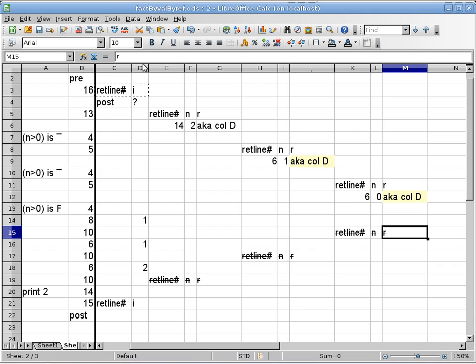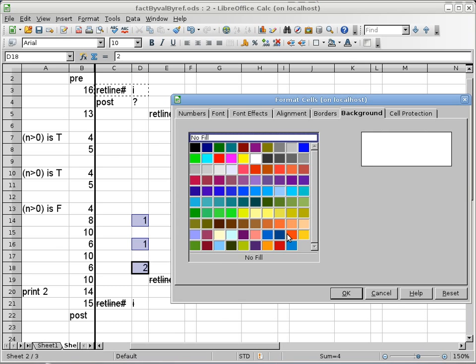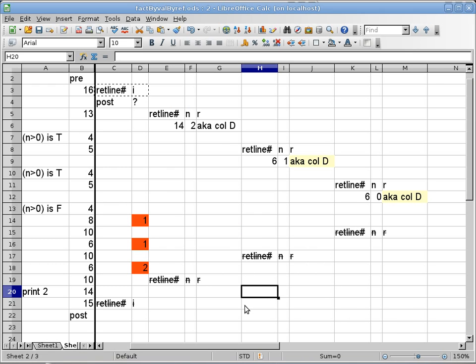The second thing, which is even more important, is when we store something into R, you do not change column M in this case. When we store 1 into R, we have to store it over here. That is the most important part of passing by reference: you don't store it into the parameter, you store it to wherever the parameter refers to. In this case, it is column D. So I would highlight these 3 with a more obvious color because they are actually the more important part of this trace.